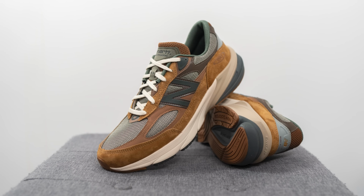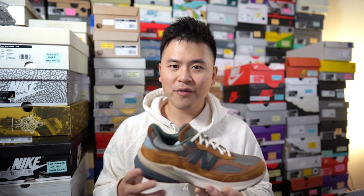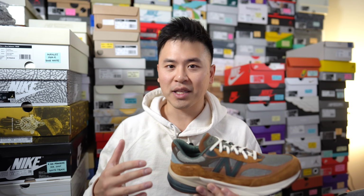Moving on to the comfort, this shoe is very comfortable, but it's very different from the 990v3, v4, and v5. Because they utilize this very chunky FuelCell foam, the cushioning underfoot is a lot more squishy, and it feels a lot more dynamic underfoot, so it kind of feels like you're always in motion and it's not that stable. Especially when you compare this to a 990v5, that was a very firm, flat, and kind of low to the ground feeling sneaker.